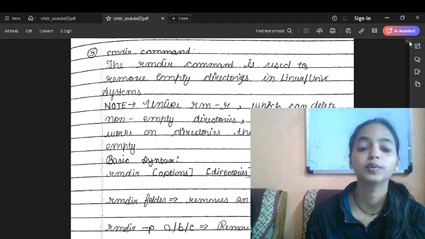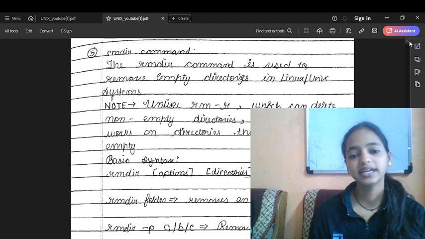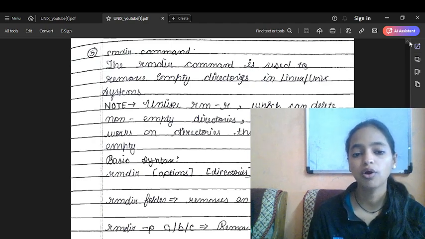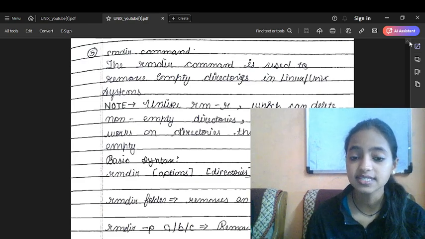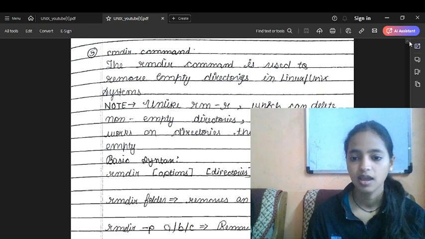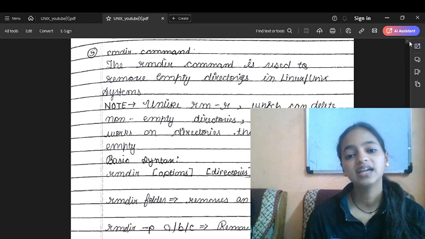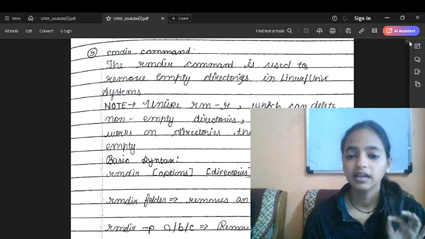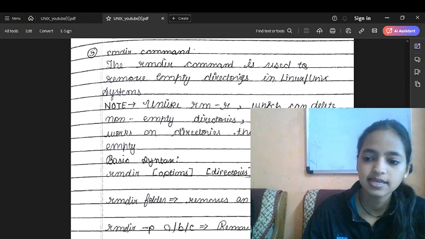Like here in the note I have stated, unlike rm -r, which can delete non-empty directories, rm -r works as a delete button. rmdir only works on directories that are completely empty, and rm -r can work on any kind of directory. Okay. The basic syntax is rmdir options and directories.